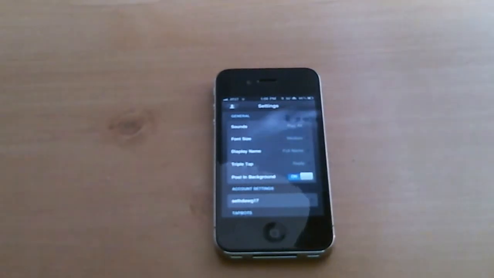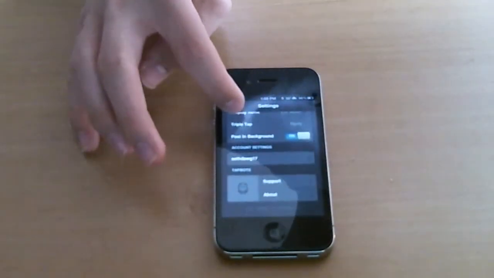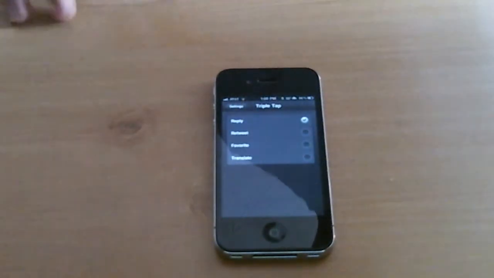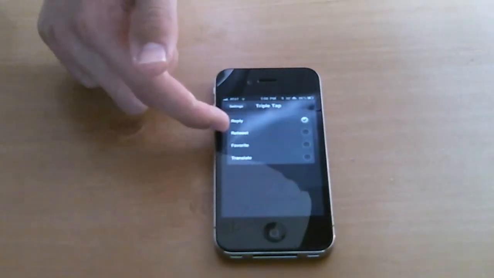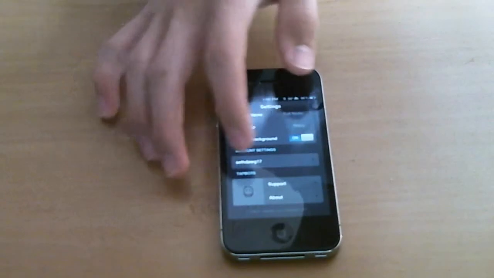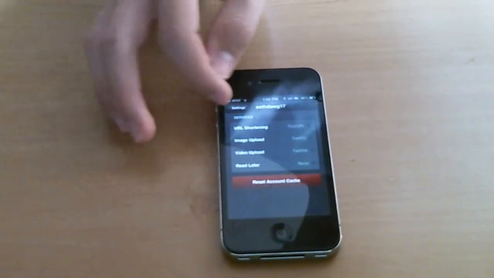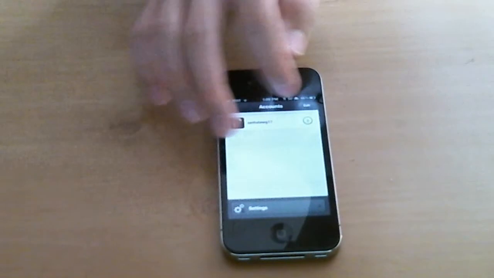They're kind of soft, but they're very nice. There's also a setting for triple tap, and that means when you're in your timeline, if you triple tap a tweet, it will automatically reply, retweet, favorite, or translate it, which is a really nice feature. And there's posting in the background. There's other things like setting up your URL, image, video, and stuff like that.